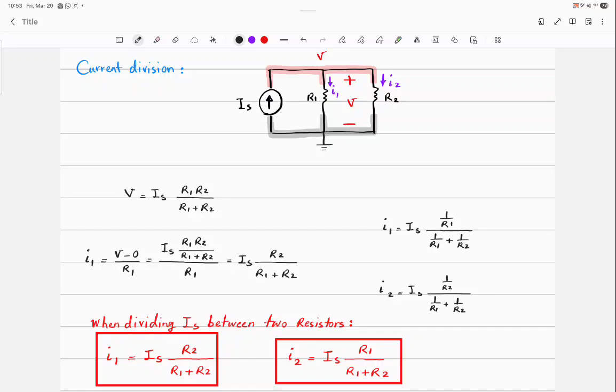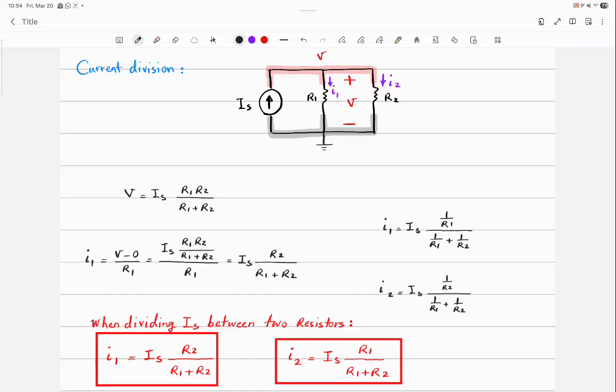You get why I prefer the red ones. They are much easier to handle compared with those two, but they are completely equivalent. In fact, if you just do the common denominator and do a little bit of math, you will get to this. So remember, this is very important: if you are working with the inverse of resistors, use those ones. If you're working with the resistors, use the red ones.